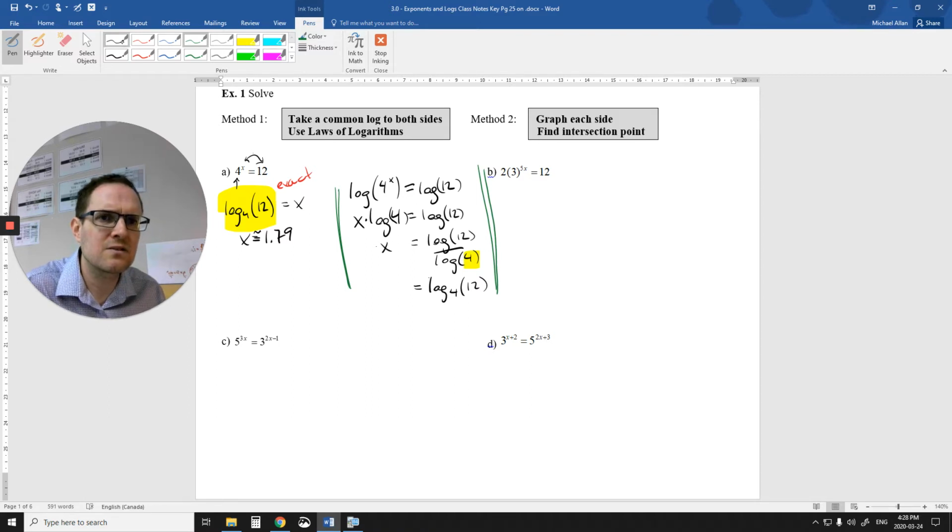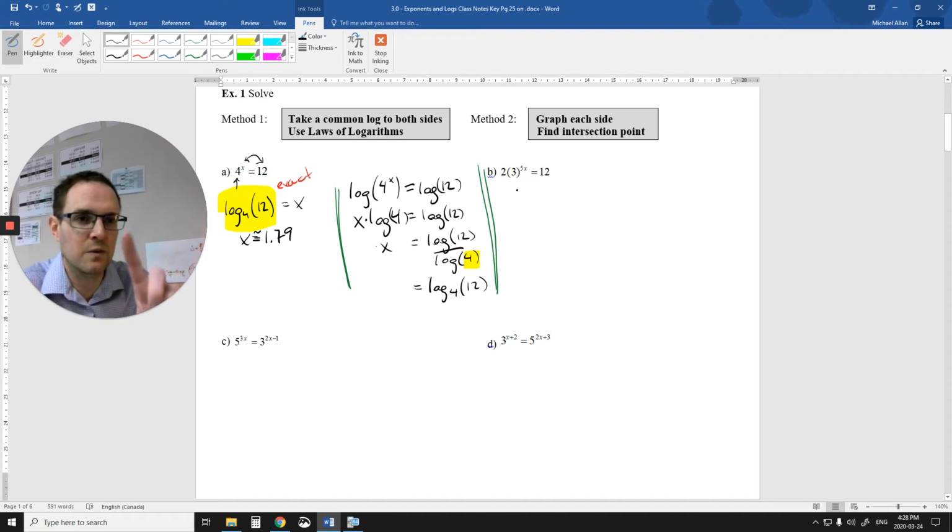So I'm going to look at this one here. Now, if you're going to change into exponential form, you're going to isolate the exponential part and then change it into exponential form. So I'm going to do the same thing. We're going to do the two different ways, and we're going to see if we get the same answer. I don't know. We'll see. Hopefully you do. So I'm going to rearrange this. I'm going to just divide the 2 over and get that exponential by itself. Change it into exponential form.